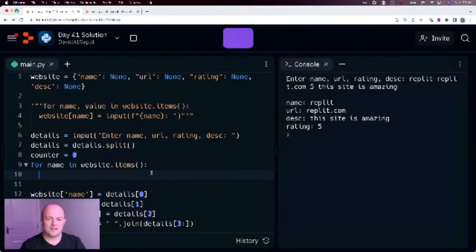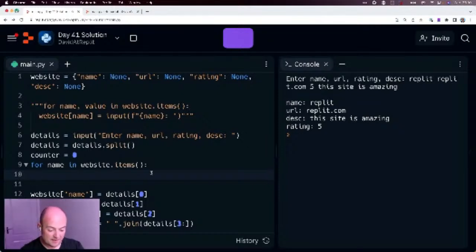A for loop creates a variable called, in this case, name, and takes a copy of the data. So it's great for looking at stuff. It's not very good for changing stuff directly. If I change name, it would just disappear into the ether, unfortunately.